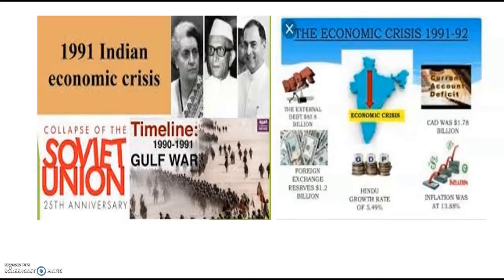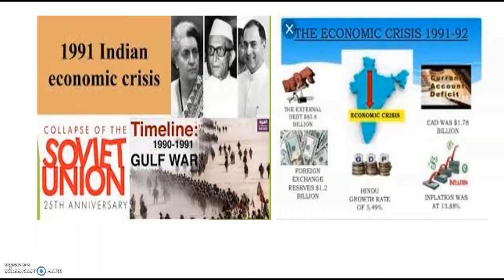So children, what is the crisis of 1991? In 1991, petroleum prices rose sharply due to the political disturbances in the Gulf region, and India's imports rose sharply, but our remittance from and exports to Gulf countries declined, and this led to a severe shortage of foreign exchange. Our foreign exchange reserves fell to less than $1 billion. This was just sufficient to meet only 2 weeks of import requirements. We came close to defaulting on our international commitments.